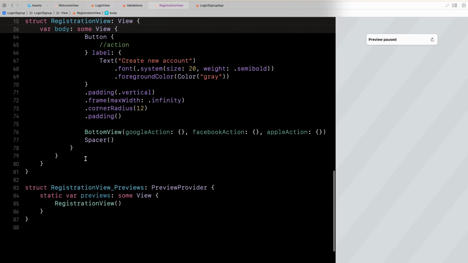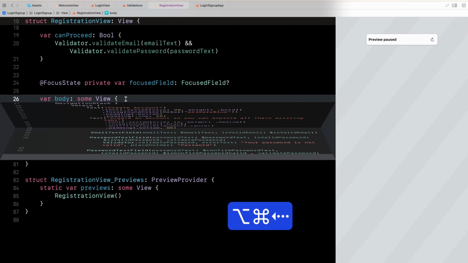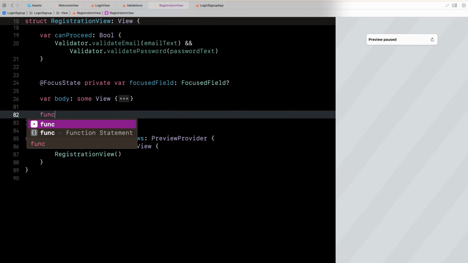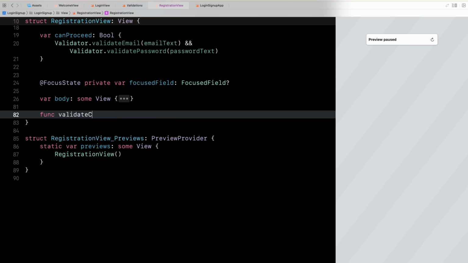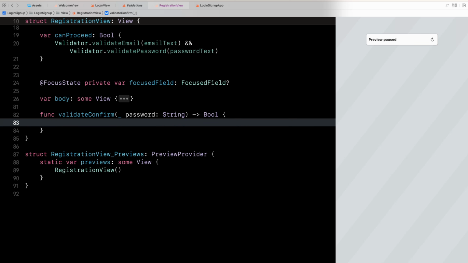So I want to create a function here. Let's see where is the body. Let's close the body here. Okay. I want to create a function like validate confirm that takes the password and checks and returns a boolean.